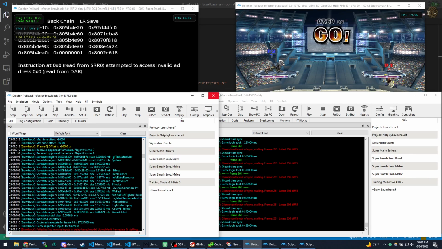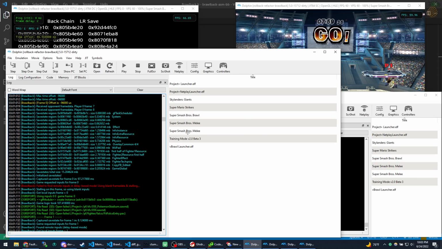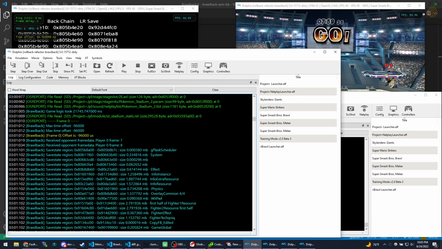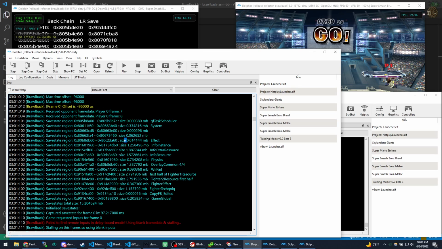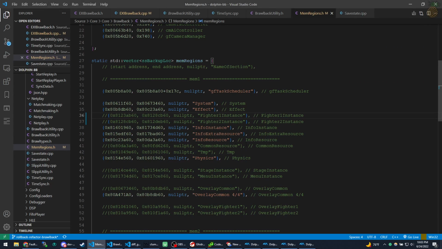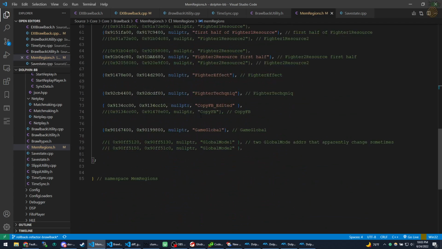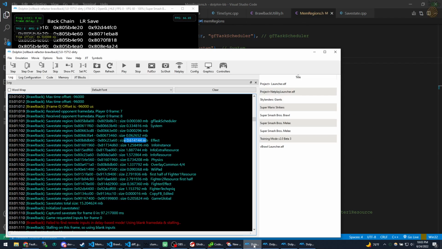Okay. So one thing I did want to talk about that I reminded myself of just now is in this printout, it gives you a very exact amount that each of these takes up. And so stuff like system, which is 0.3 megabytes, it would be nice to optimize that, right? 0.3 megabytes is somewhat sizable, but in the face of this info extra resource or the two fighter resources, it's not very significant.